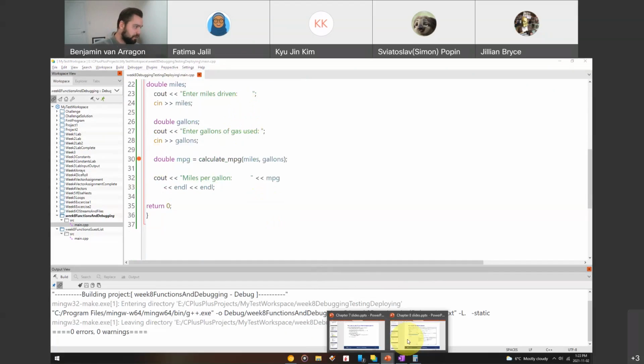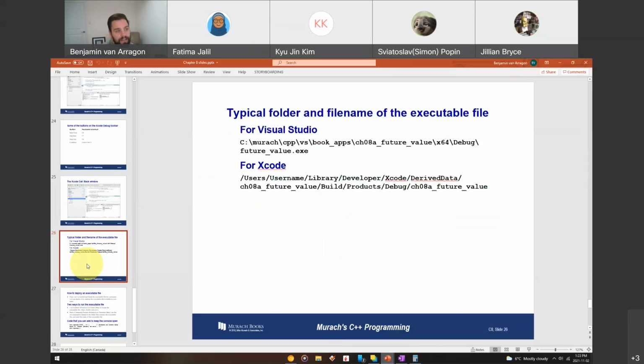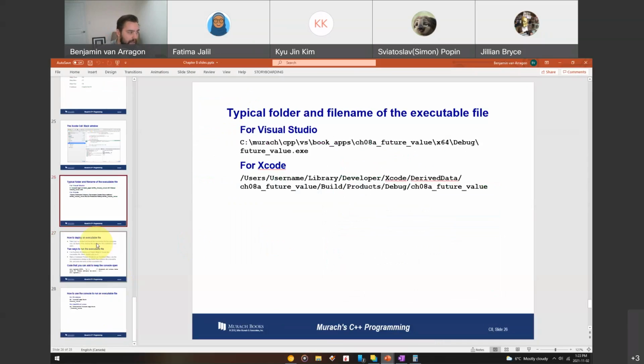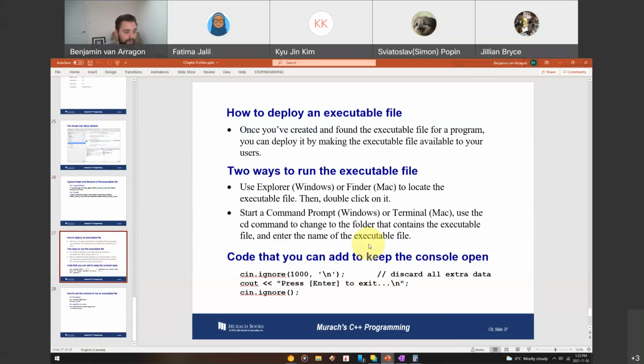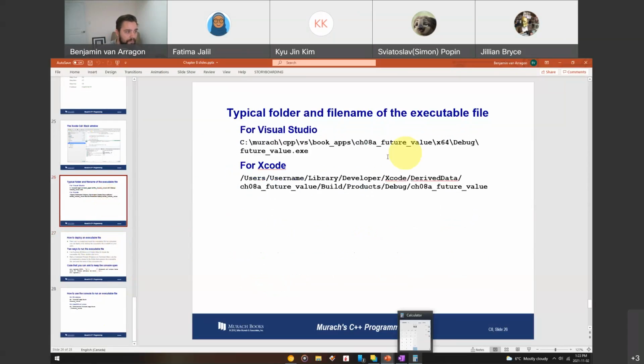The one last thing I wanted to show you guys is where to find the executable file for a program that you've made in CodeLight or C++. And then if you actually want to deploy a program, if you're finished it, or if you actually wanted to send it to a buddy for them to have that program. So what we can do, you can see the path here. This is actually different than the path will be for you if you want to find your executable.